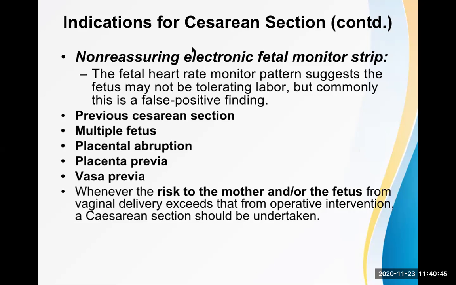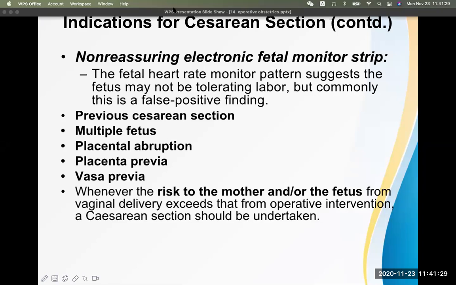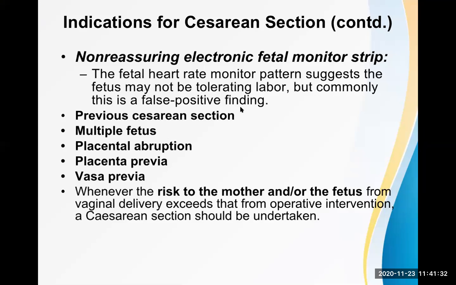Another indication for cesarean section would be previous cesarean section. Now, once a cesarean section is done in the past, it is not absolutely necessary that the second time also a cesarean section should be done, but it is usually done. Nobody wants to give a trial for vaginal delivery after that. But remember, what I just told you, there are two types of incision on the anterior wall of the uterus. One is the lower segment cesarean section, another is the classical one. Once you deliver the baby by classical cesarean section, next time cesarean section must be done. But if you have delivered the baby by lower segment cesarean section, then you can give a trial of vaginal delivery next time. It is all about the choices of the obstetrician and the family, of course.